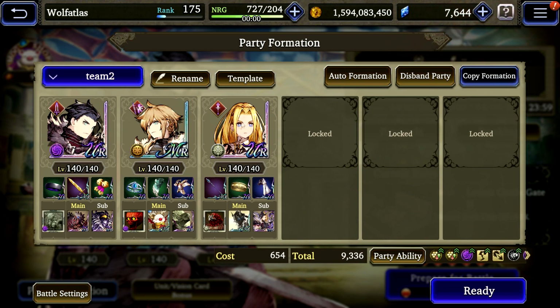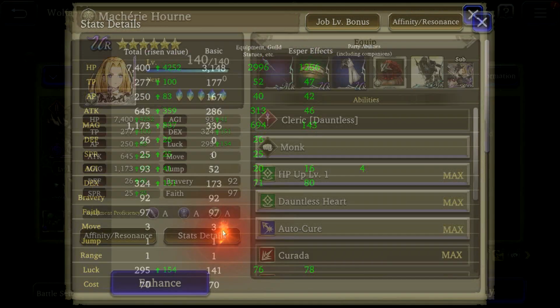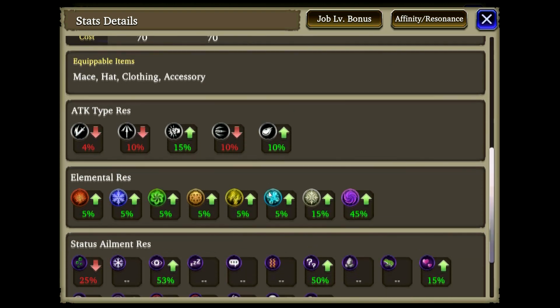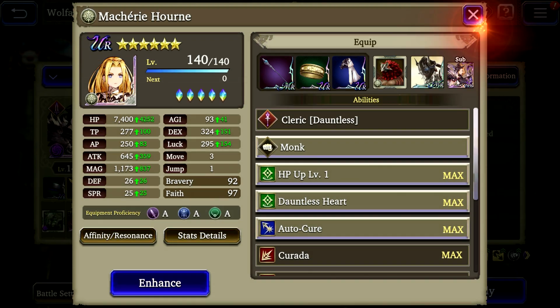The magic units are going to be an issue if I run into them, because they will do some damage. And then we have Macherie, who's more support than damage dealer. Ignore that bravery. It should be at 97, I know. Her dark resistance is at 45, because it's kind of hard to gear her to have higher dark resistance, mainly because she starts with a negative. But 45 is not bad.